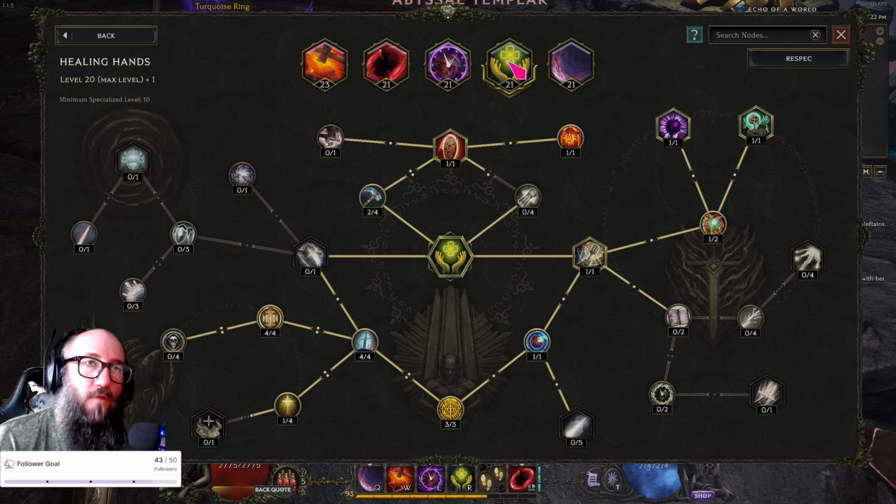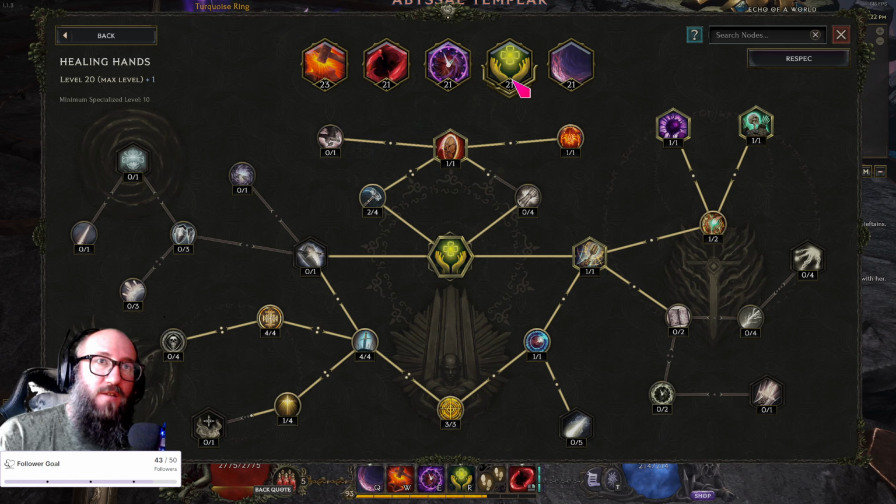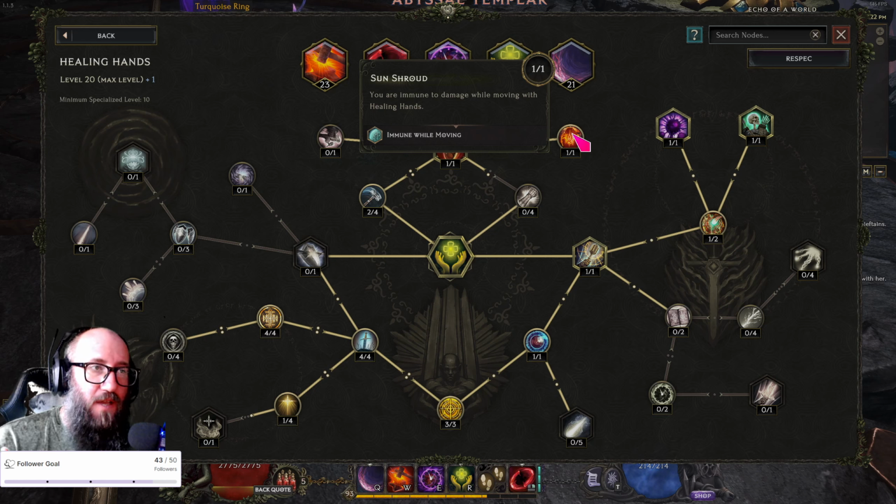All right, the next one we're going to go over is going to be the traversal skill. This is our skill that we're going to be using to traverse around the map. It also teleports our minions with us when we land. A big reason for this is going to be Sun Shroud, which makes us immune while moving with healing hands. This has come to save me countless times when I'm fighting a boss and I'm fighting an enemy and I have to swing around, go to the other side of the map, and bring some of my minions with me. This makes it so that I can get there and know that I'm actually going to arrive there without actually taking damage, taking fatal damage, different things like that.